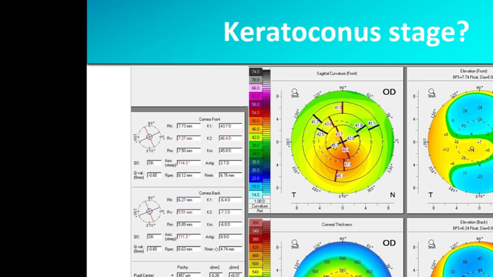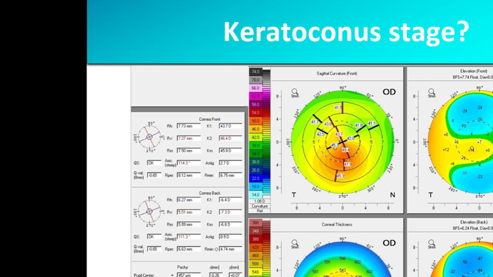Actually, this depends on pupil diameter, right? If the pupil diameter is, for example, 3 millimeters, it will not affect this. You can imagine only this area, the patient will suffer from the astigmatism, which is almost 2.5. If it is larger than 3, okay, 5 millimeters, for example, then yes, it will affect both.